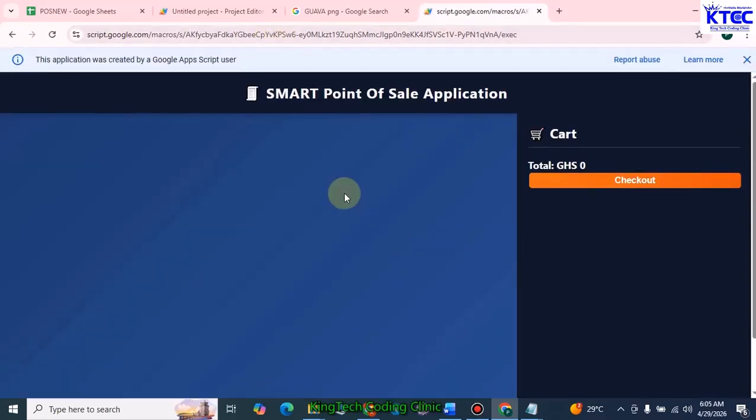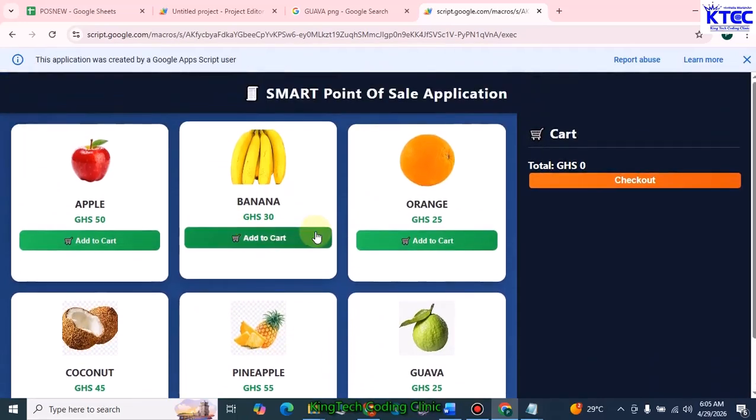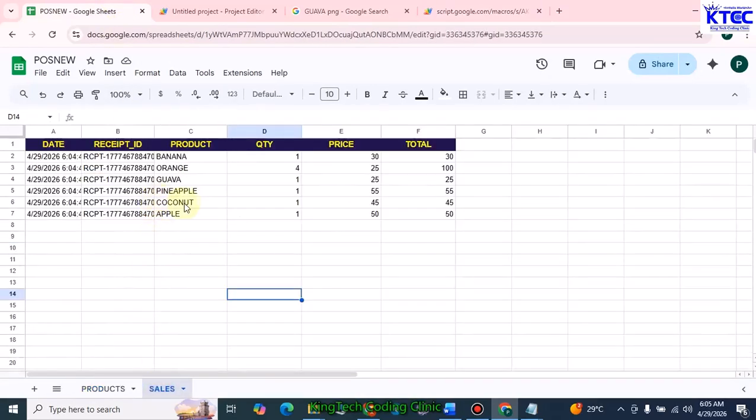So now let's see how we can add more products and have them displayed right inside the interface. Let's check out that. So to do that, let's go back to our products. Now let's check on the sales. So perfect. The sales we've just made have been added to the sales table as well. Now let's see how we can add more products. This is very, very important.